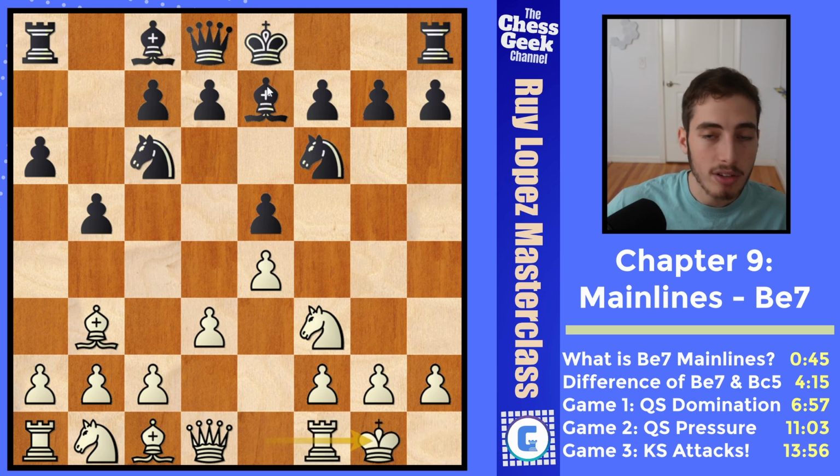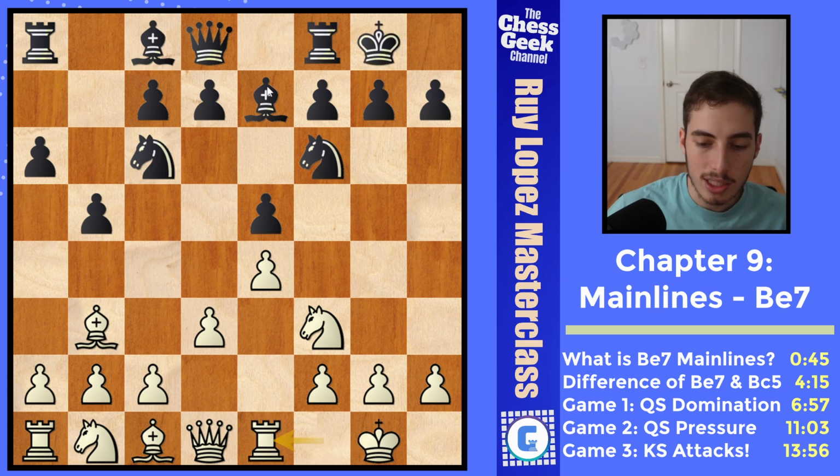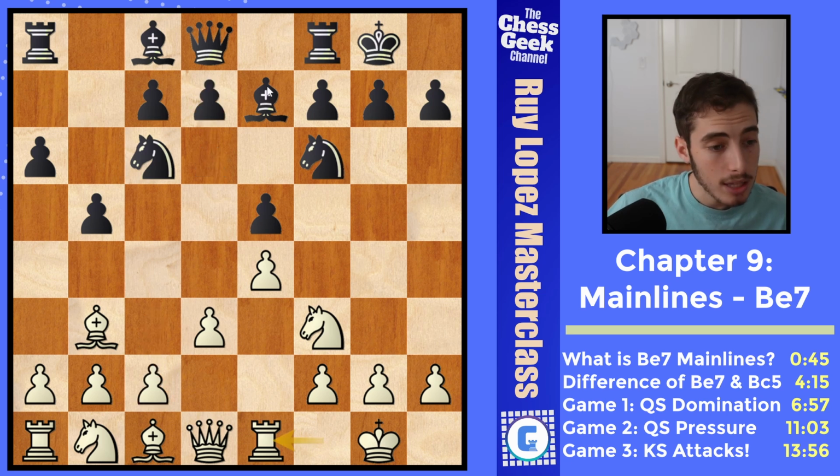So against bishop e7, let's castle. Let's get that out of the way. And here, if they play d6, we play c3. Let's keep going though. Let's say they don't. Let's say they castle as well. We bring the rook to e1. Here, if they play d6, we play c3 as well. That's not an issue. And if they don't, they can try bishop e7.